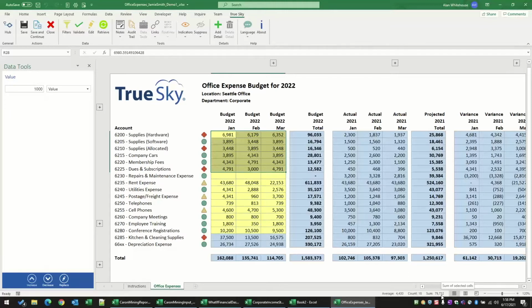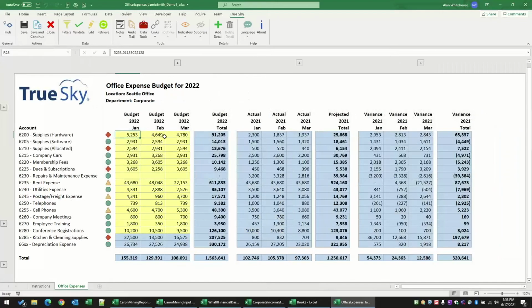But I know I can get 60,000. Instead of me having to start all over again, I can come up here and type in 60,000. I can set this to budget and hit replace. And now what it did is it solved for that goal of 60,000, but it kept all of my ratios in alignment. So again, the use of these data tools gets your people in and out quicker, but improves the quality of the numbers at the same time.